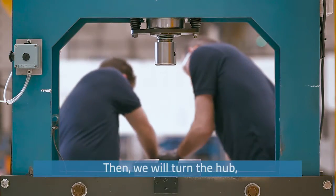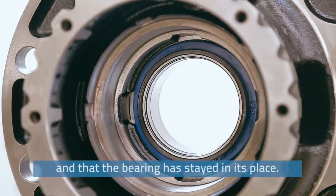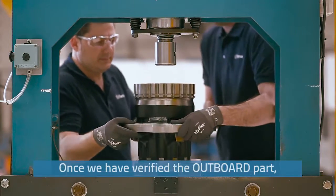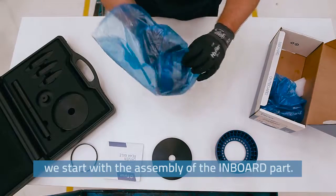Then we will turn the hub, and we will check that the axle seal is correctly positioned and that the bearing has stayed in its place. Once we have verified the outboard part, we start with the assembly of the inboard part.